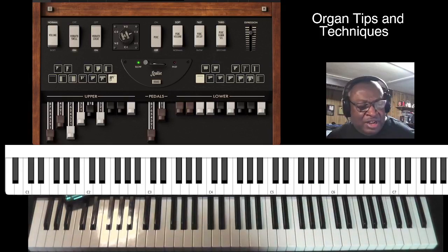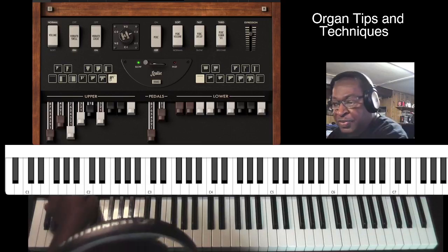For lack of a better explanation, before there was Leslie, there was the vibrato chorus button. That was an artificial tremolo sound. But when Leslie came out, a lot of people just went to either C1 or C3 was where they would select, depending upon how well maintained the instrument was that they were playing.